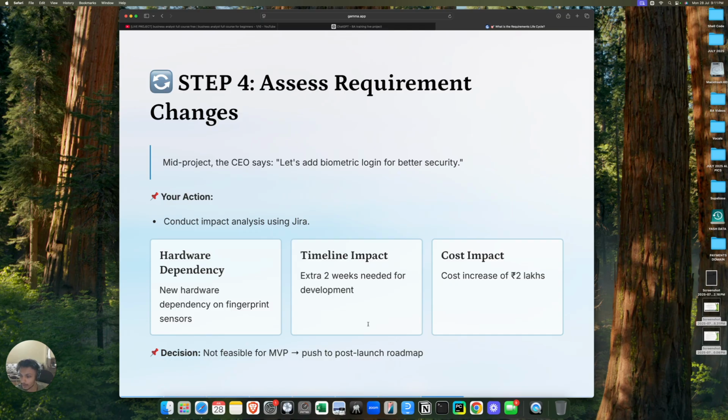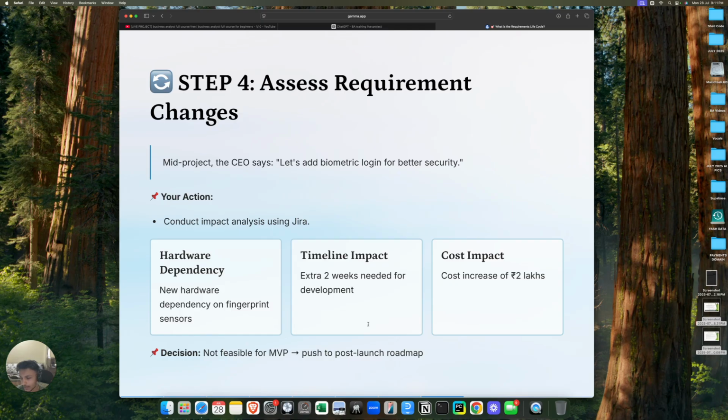So this is so important. Like in the simulation, if you understand why we assess requirement changes: the CEO says, okay, let's just add a biometric, but now as a business analyst you have to assess what the cost would be, how the timeline would increase, the cost would increase, the hardware dependency would increase, because you talk with the developer and you understand.